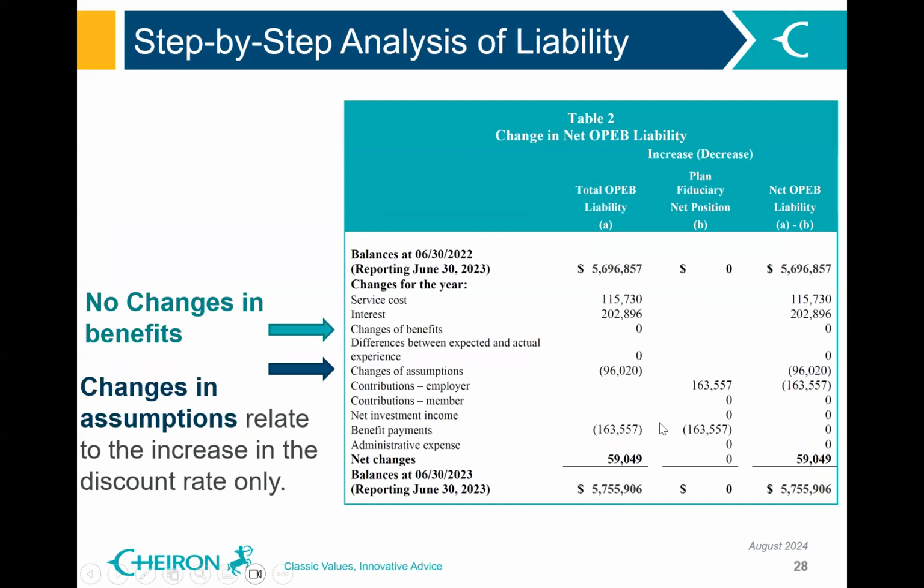Table 2 helps you go from last year's liabilities to this year's. Notice there are no assets; as we mentioned, these are not funded. And then you have the net liability. It walks through the accruals, interest, any assumption changes this year related to the discount rate change, expected payments, and the sum of all these changes results in the net change of the obligation from one time to the next.